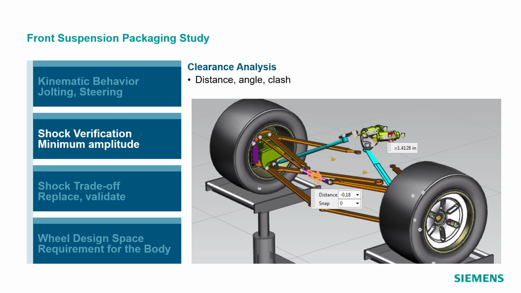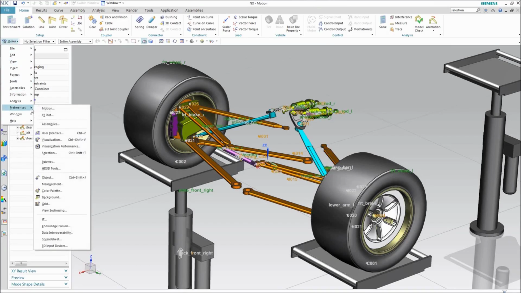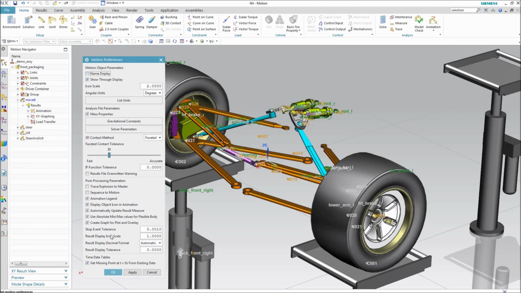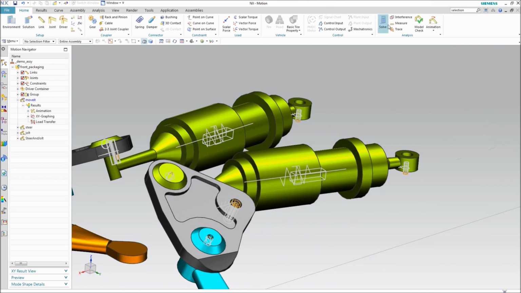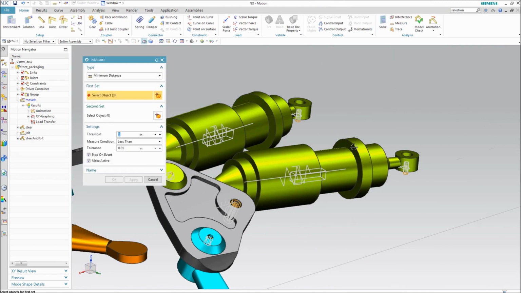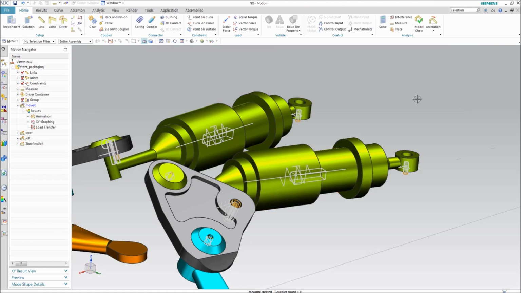The next step is aimed at validating the damper design with clash and clearance analysis in operation. First, we'll clean the display by not showing the motion object names. There are settings for your UI comfort quickly accessible. Second, let's define a packaging check. Here a damper minimum required clearance is 1 inch. You can measure between any CAD entity. Let's verify that clearance by jolting the left wheel.